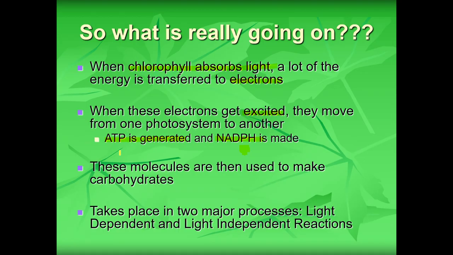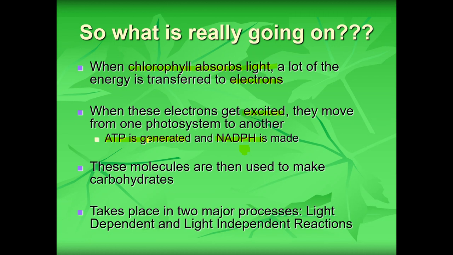ATP is energy. Now, photosynthesis as a whole is not an energy producing process. Okay, the ATP that we're generating in photosynthesis is going to be used in photosynthesis. So in order to get ATP for the cells to use, that's what cellular respiration is for. Okay, so we do see some ATP production, but this is not to produce energy for the plant cells. Okay, this is purely to produce energy to be used in photosynthesis. Okay, remember, this is an anabolic pathway, so energy is going in and not coming out. Okay, so as a whole, any energy that is made is going to be used. So the plant is not gaining any energy from the process of photosynthesis.